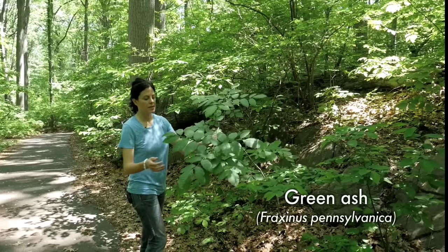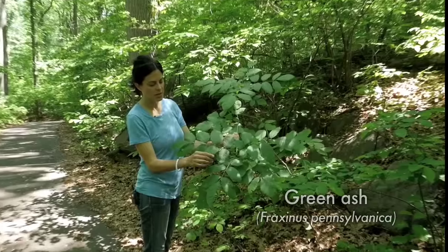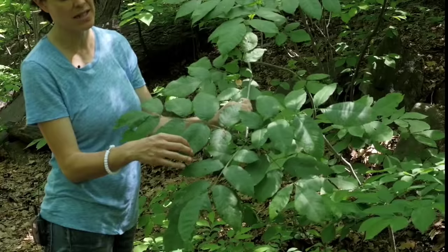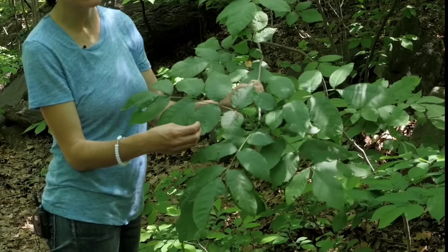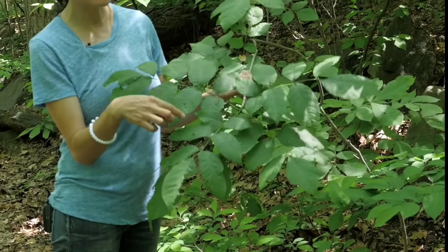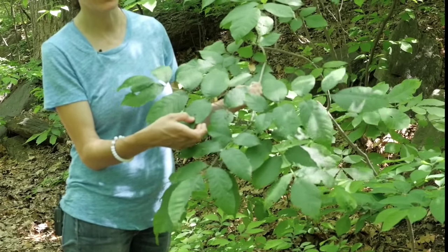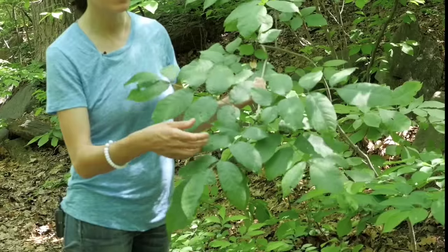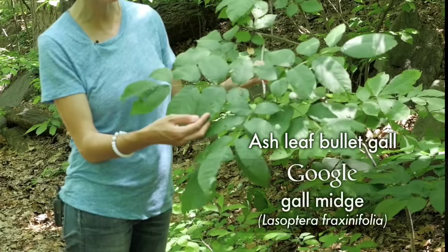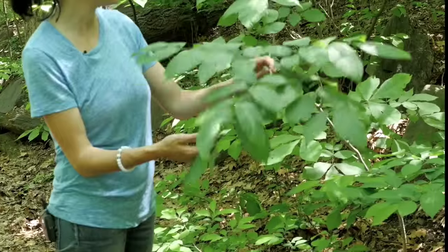Here's a green ash, and it has these little bumps on it. Whenever you look at a plant and you see something unusual on the leaf, chances are it's a gall - an insect living inside the leaf of the plant. The insect secretes a chemical which makes the leaf do funky things, basically enclosing the larvae and giving them protection until they mature and come out. These are called ash leaf bullet galls. I don't remember what's inside them, but if you Google it, Google will tell you.